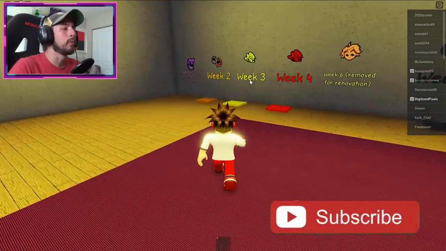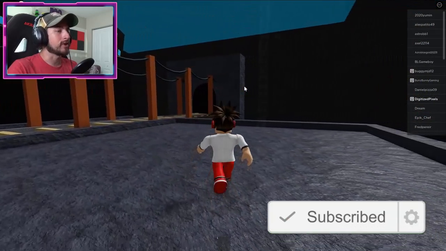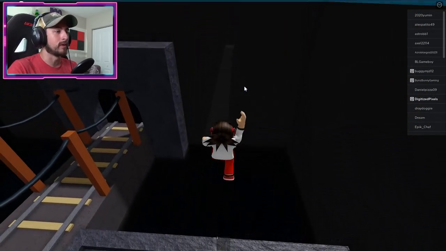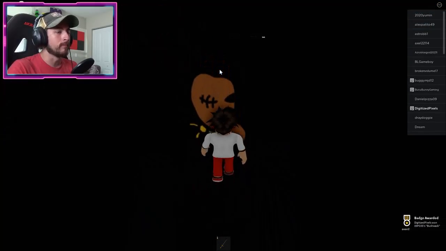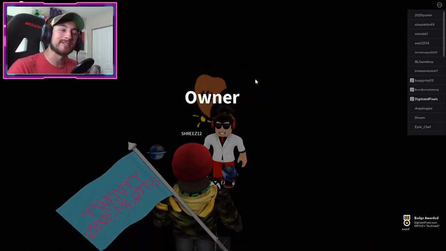Go ahead to week 3, the Pico map. Now once you're here, go to the right, up the transparent invisible ladder. Then go to the very end where there's a teleporter. It'll then send you into this room. Walk forward a little bit and you'll then get the Bushwhack badge.